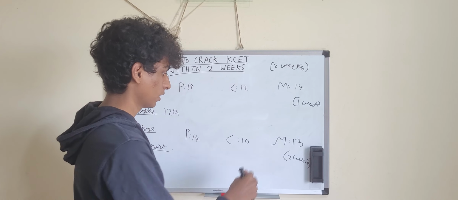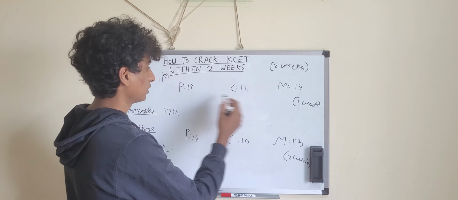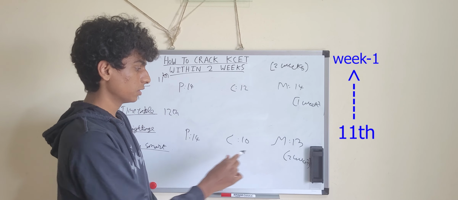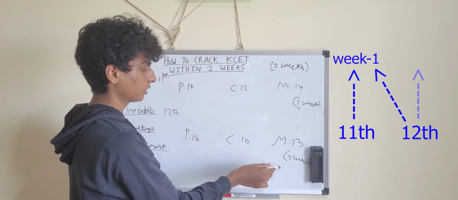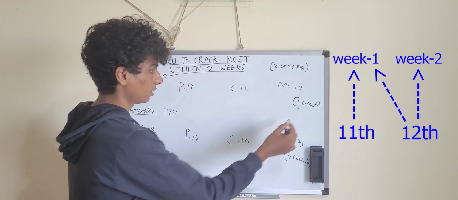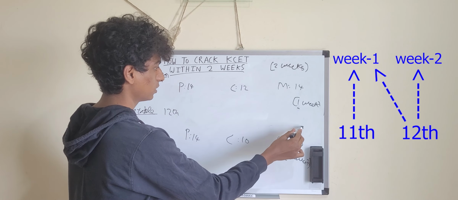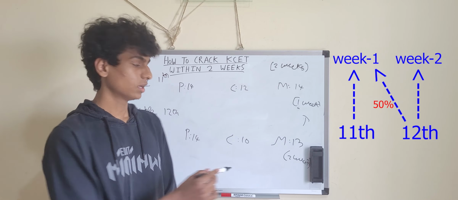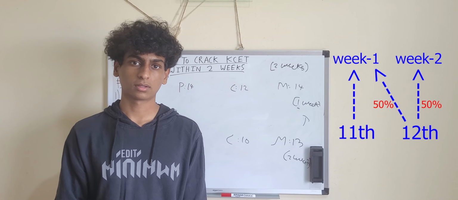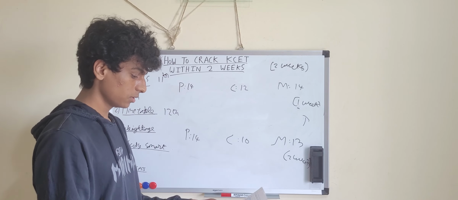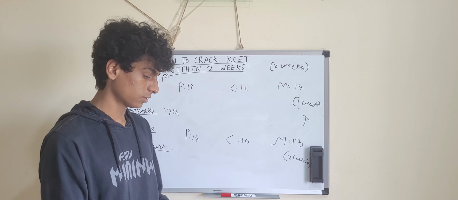But listen to me. By 2 weeks, I mean, while you're doing 11th within 1 week, you need to slowly do 12th also within this 1 week, like half of it. Understood? And again, 1 week will be left at the ending that you have to spend on 12th. Now, so you get the idea of what I'm going to tell you.